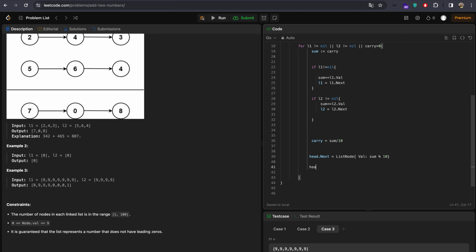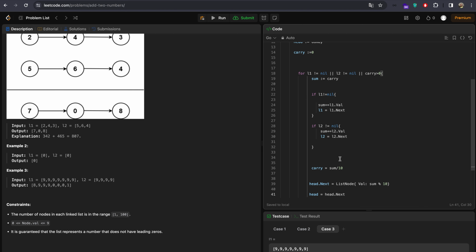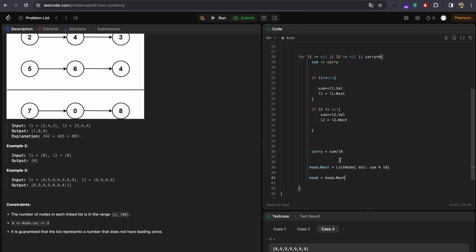Yeah, I have head here dot next equal head dot next, because I know, for example, I will store on the first node this value.